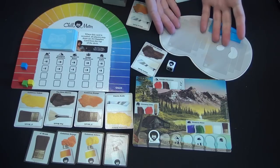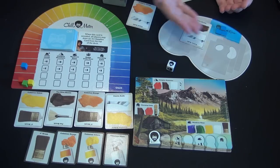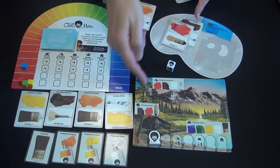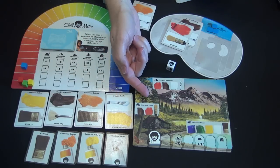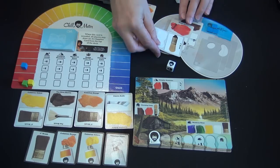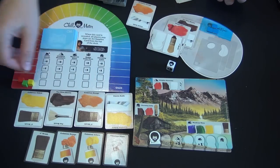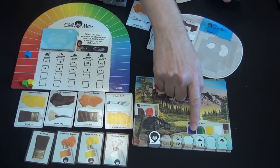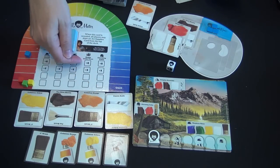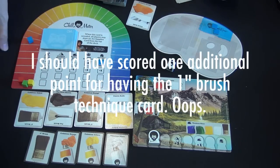The third possible action is to paint something — take a card from your hand and lay it down on one half of your palette. You have a two-sided palette, A and B, and you can put up to three paints on a side. You are trying to get cards down that match elements of the painting Bob is working on. After placing paints, another action lets you complete that part of the painting. You score points equal to the number of paints used. You score bonus points if you completed that feature before Bob does. The first player to complete a feature scores two bonus points, the next scores one, then no bonus after that. Then you clear your palette.